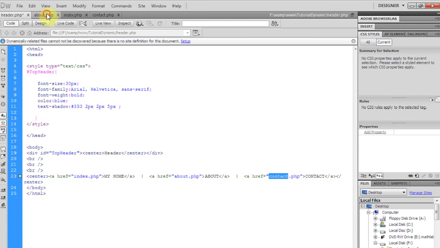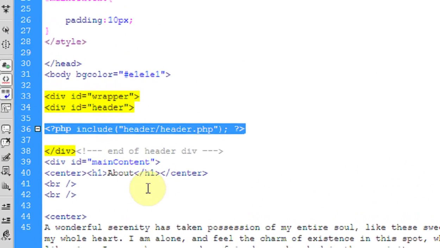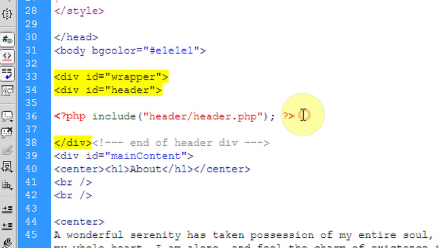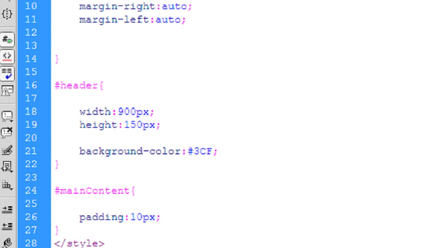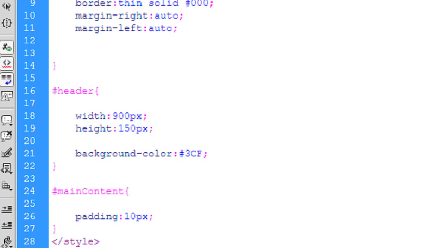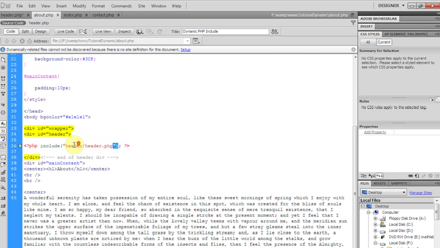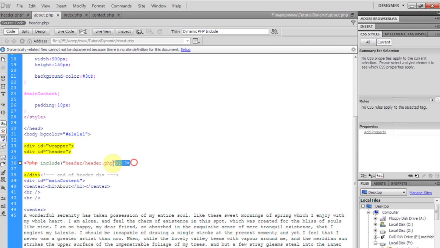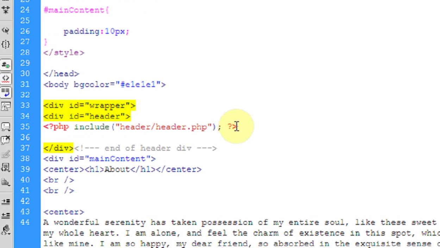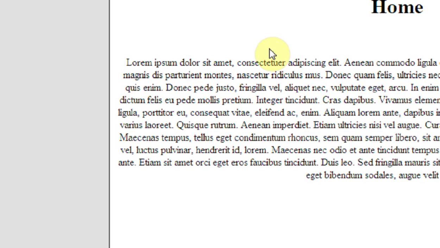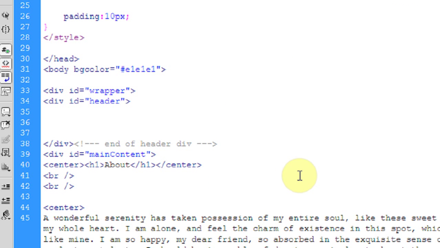I have this header.php file included using the PHP include function. Most of you might be starting from scratch, so I must tell you that this is a pretty basic file which has a my content div, and I have included the header file inside the ID of header. That's this header I use. This is how to write the include function.